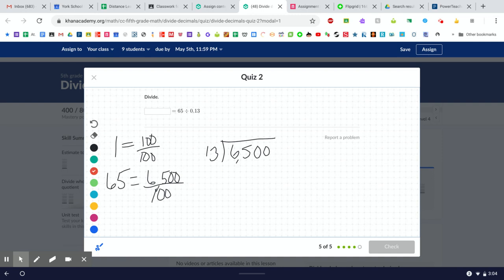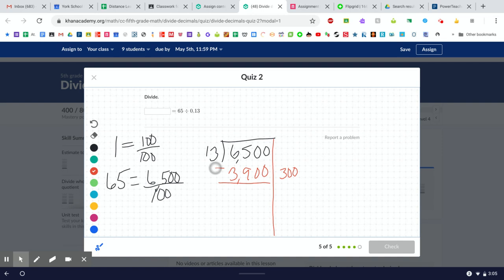So now let's go ahead and do this work here. Let's see, are there at least 1,000? That's too big. That's 13,000. So let's see, 100 13s would be 1,300. How about 200 13s? That's 2,600. How about 300 13s? That would be 3,900. Let's try. I'm not going to go bigger than that. Let's try 300 13s. Let's see. 300 13s is 3,900, right? Because 3 13s is 39.